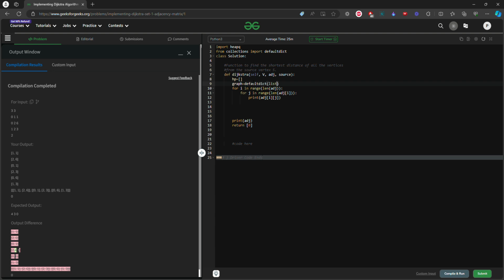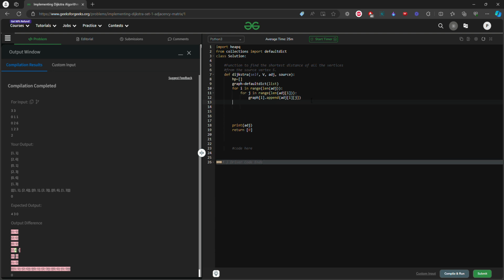Yeah, and I hope you know what default dictionary is and what the list inside it means, because I have explained it in one of my previous videos. You can check it out, or you can check any definition. The main thing is you have to know what it does. And then graph at the position i defines the current node which you are at, and then to that you will append. Yeah, so what you have done is, to each node you have appended the neighbor and its weight, and this is basically how to create an adjacency list, and this is very important to solve graph problems, and it is better to know that.